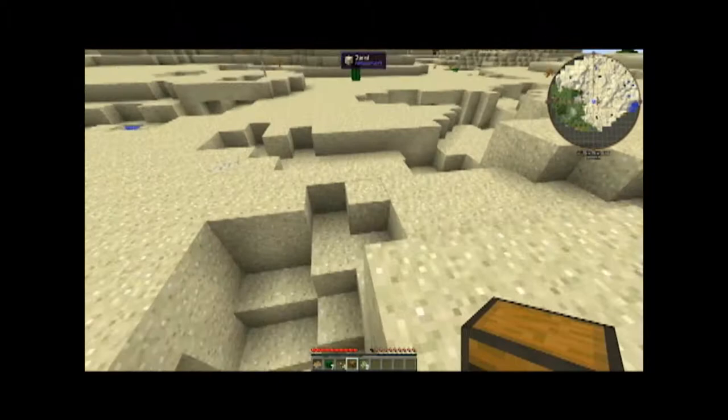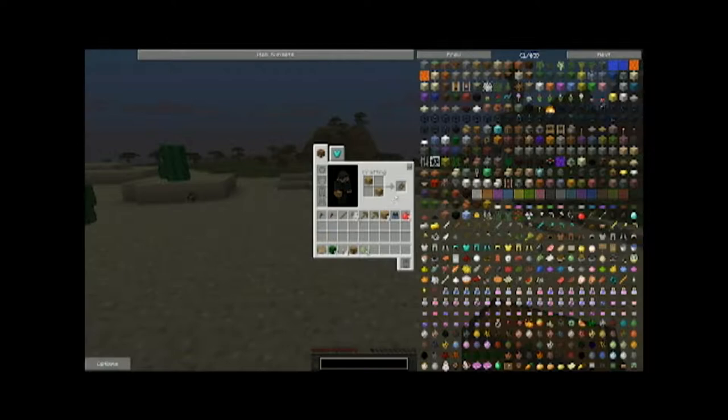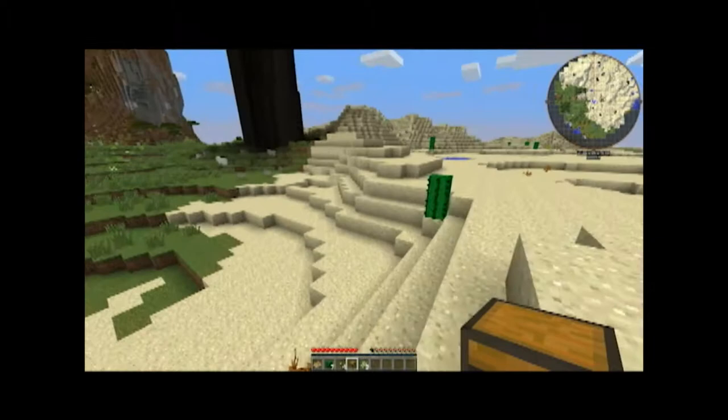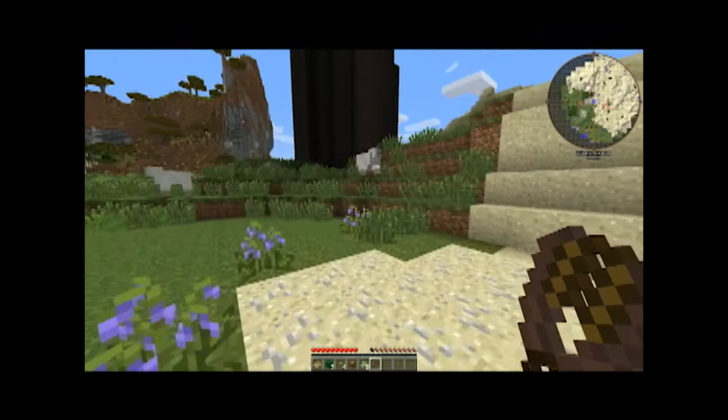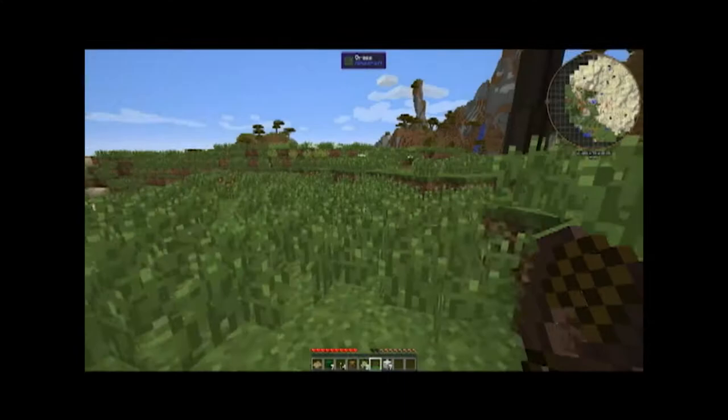But I do need the wool from those sheep. So here's what we're going to do. We got wood on us? Yes, we have wood on us. Good. That's another mod I have in here, Thermal Foundation, so I can make shears out of wood, which is really handy. I don't know if you could make shears out of wood in real life, but maybe something you can actually do.